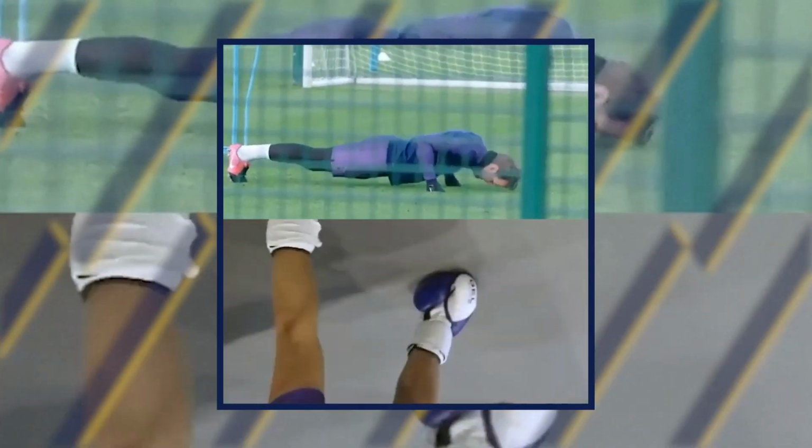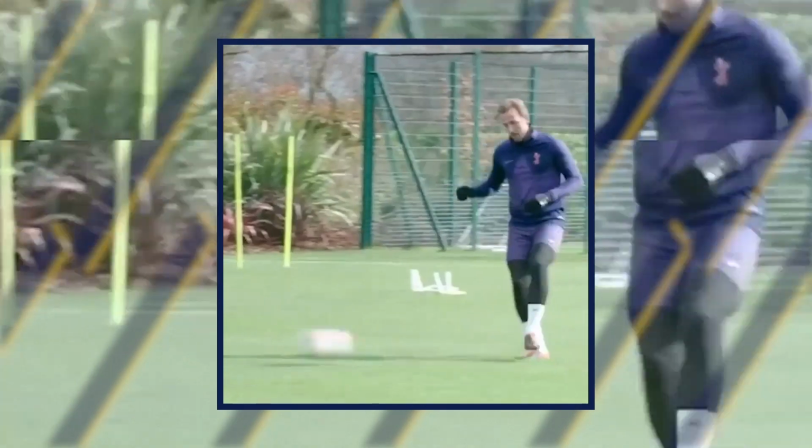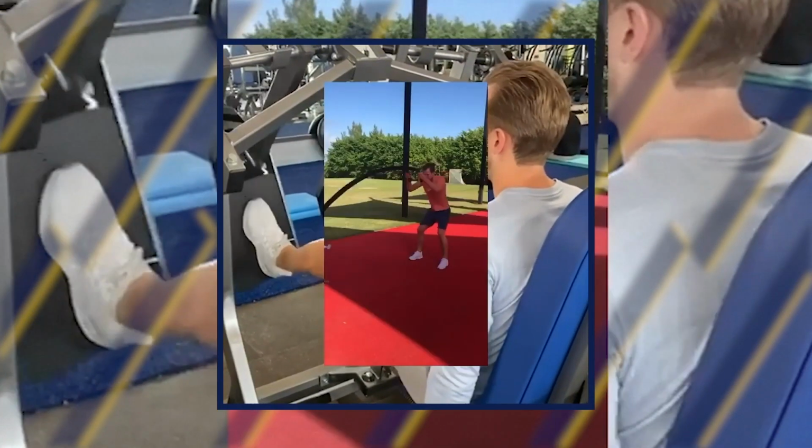So in this video, you're going to see me being put to the test, trying to see what it's actually like to train like Harry Kane for a whole week. Now, quick disclaimer before the video starts, this is not 100% accurate at all, as obviously his dietary plan and his actual workout regime is not made public.